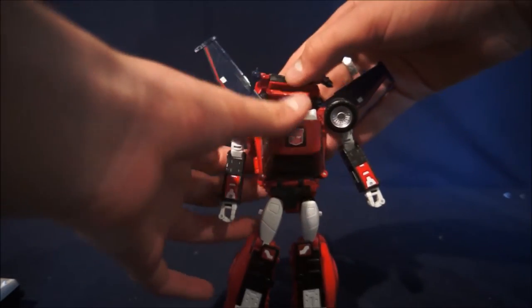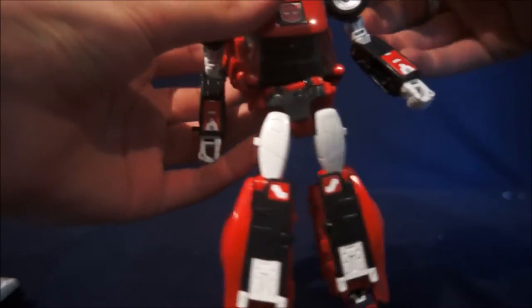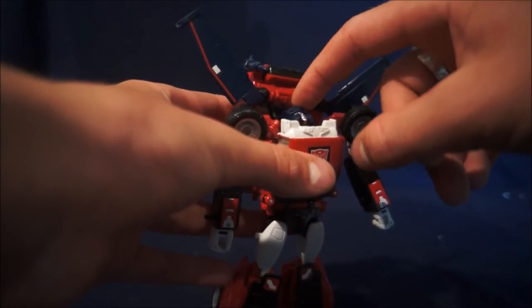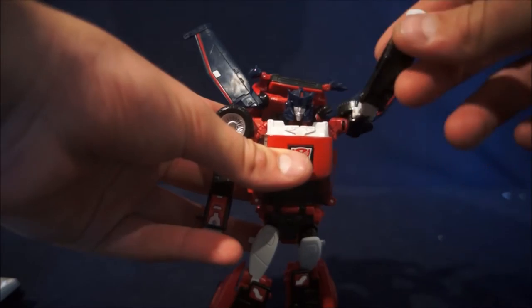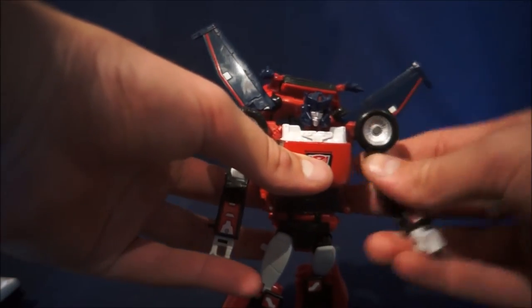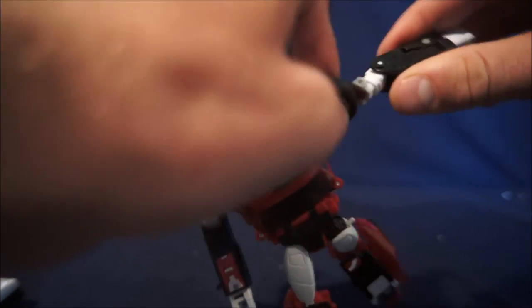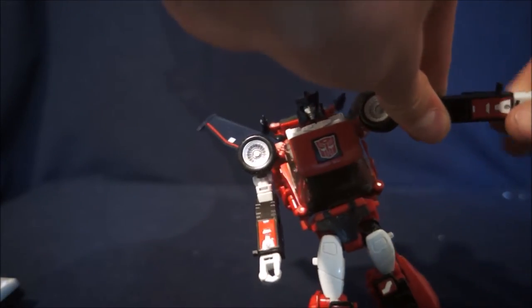So, now for articulation. This is going to be very weird. The backpack can move in and out while staying on the tabs. Not too much. Wings have a bit of movement out, up and down. Head can look all the way down and then almost fully fold up. It has full 360 and is on a ball joint, so you get a bit of wiggly waggly movement. Arms could do a 360 but are limited by the wing. You have a transformation joint there, but you can use it for swivel, out and in movement. You have a double hinge, but you have a hinge here, but that's for transformation. You have an elbow, you have a swivel at the arm, and all fingers are jointed like all the smaller Masterpiece figures.